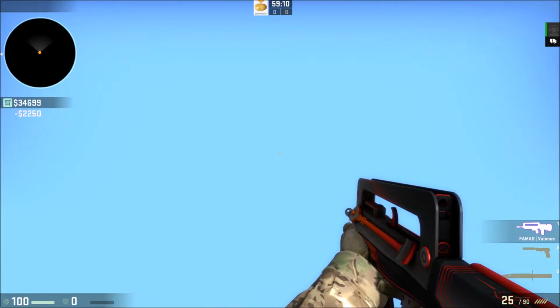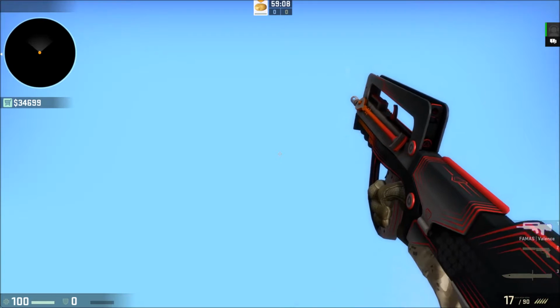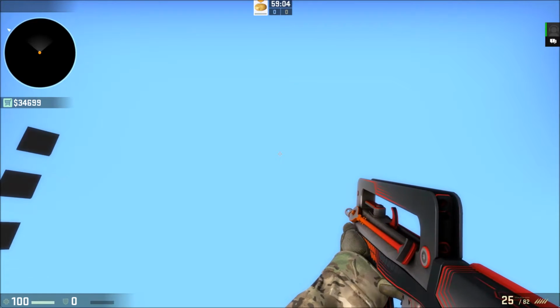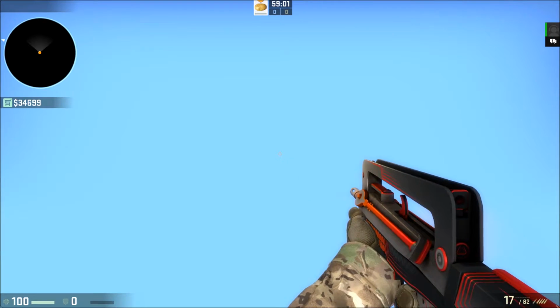For my FAMAS, I have a FAMAS Balance. I got this in a case and I've kept it ever since. It's such a nice, clean, and really cool skin. It is orange too, which I really like because orange is my favorite color.